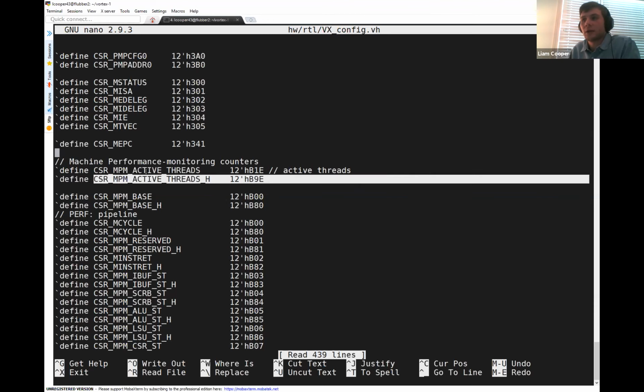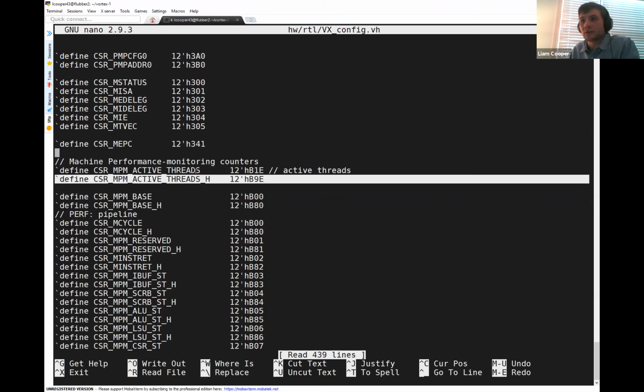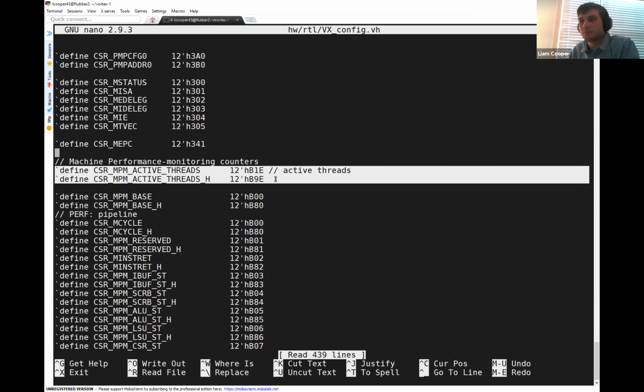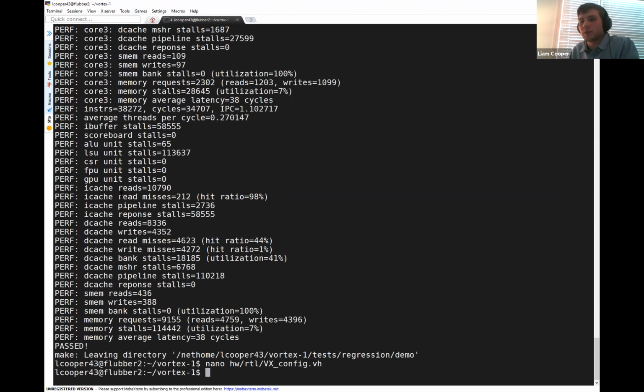Because we're defining a 64-bit counter, I've defined two 32-bit addresses for the active threads. So we reserve the space for the active threads to count the number of active threads.